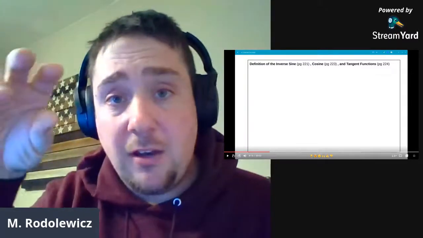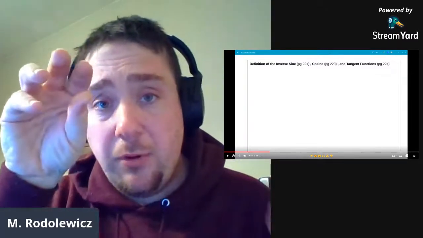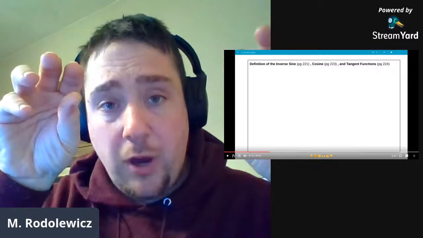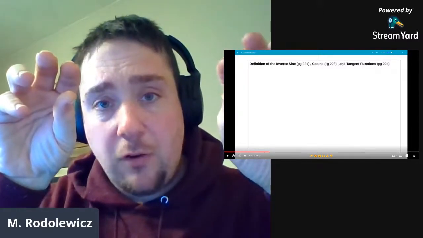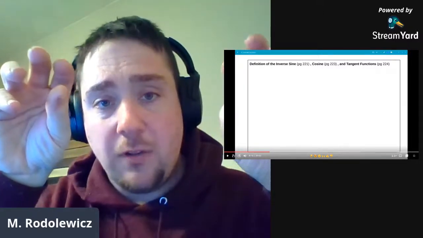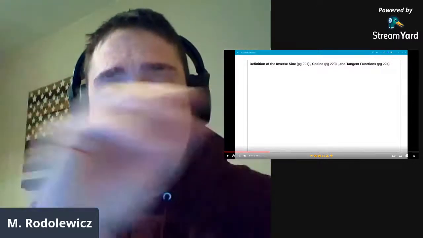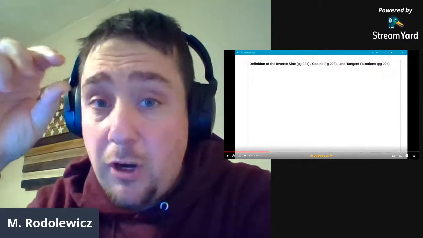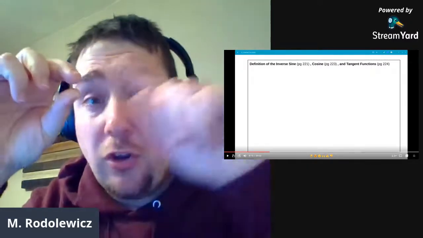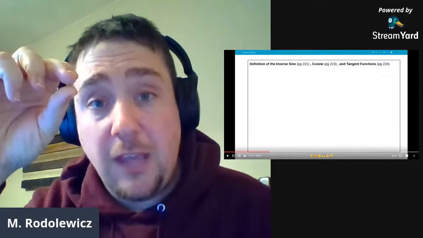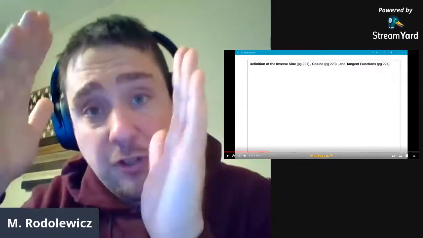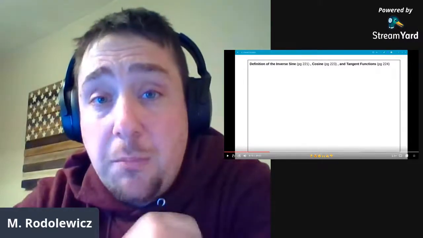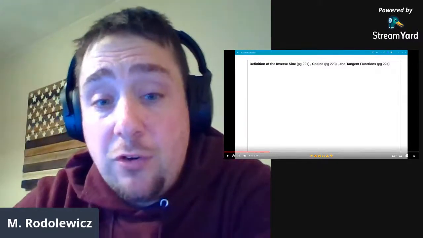Now let's go back to sine. Angle of rotation is my input, output is y. And after we restrict the domain, it is one-to-one, so therefore we can invert it. So for the sine inverse function, you are going to be given a y coordinate and you're going to now return the angle of rotation. But as we saw in that restricted domain, that angle of rotation must be between negative pi over 2 and pi over 2.